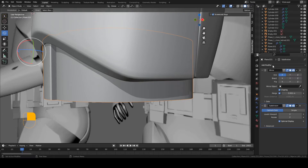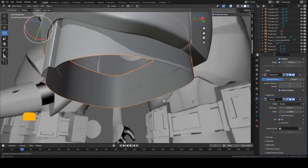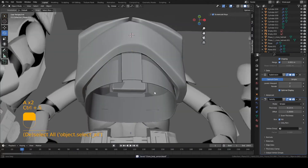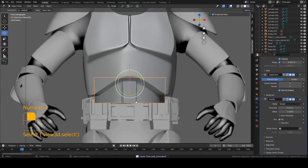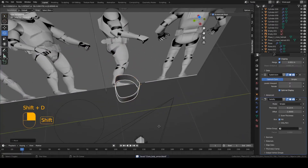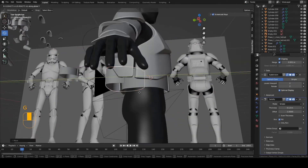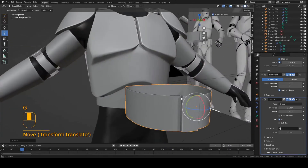Go into object mode and add a Solidify modifier, then turn up the thickness a bit to add some thickness. That looks good. We're basically done with this piece. Now we're going to move it over to the base mesh. I recommend duplicating this piece first — just have a backup in case you mess up the main one. I'm going to move it over to my base mesh. This part is basically optional, but I'm just showcasing these parts.